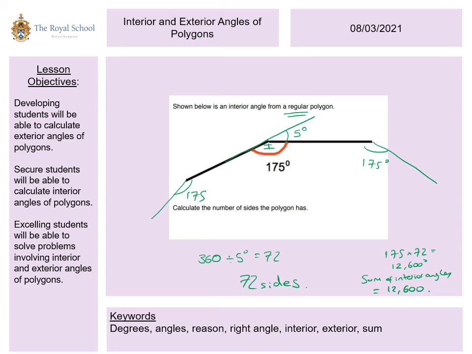So knowing just a couple of things, knowing that a shape can be split into 2 fewer triangles than the amount of sides, and knowing that the exterior angles all add up to 360, can actually help us to work out all sorts of things in between and work from sides to angles or from angles back to the amount of sides, so we can work forwards and backwards with this.